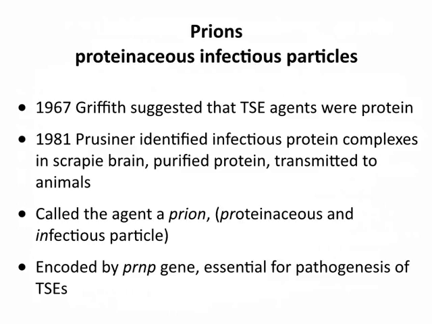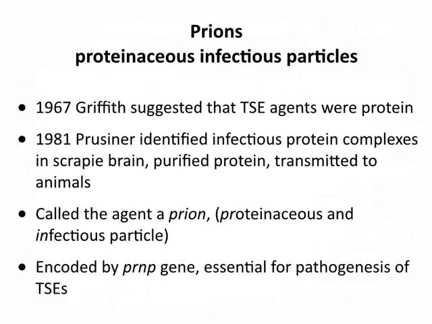Now, to this day, there are skeptics who don't believe this and who think there's a nucleic acid buried in there somewhere. But this is nonsense because, as you will see, the evidence is quite strong that this is what's causing the disease. This protein, the prion protein causing this disease, is encoded by the PRNP gene. All right, everybody has a PRNP gene. It's a gene that encodes a protein that has a normal function in the central nervous system.